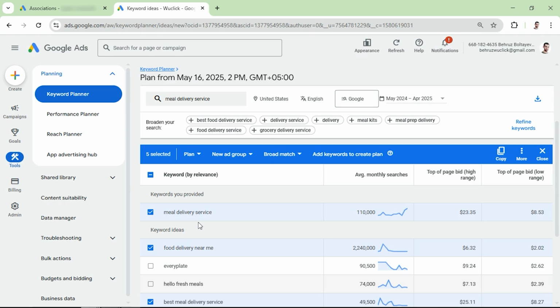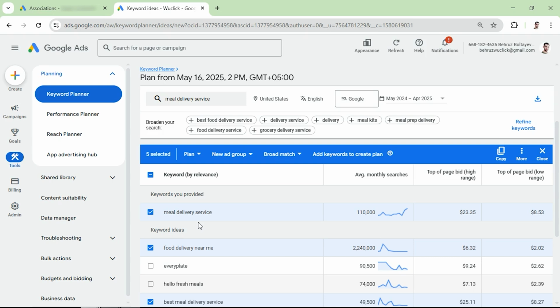Instead, you can use phrase or exact match types. But when you're using phrase match types, look at the number of competitive or irrelevant terms you're getting. If you're getting lots of irrelevant terms in your location with phrase match types, you can just stop using phrase match types and focus on exact match types. Otherwise, if phrase match types are bringing mixed intent search terms, so sometimes it is bringing high quality traffic and sometimes lower quality traffic, you can use negative keywords and keep adding negative keywords, and the quality of the search terms can get better and better.